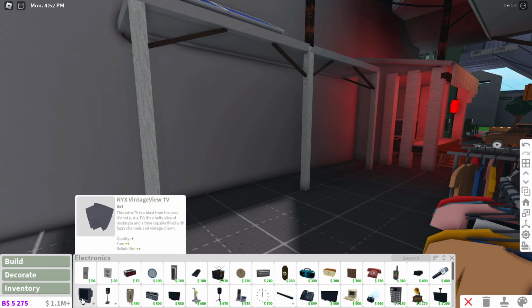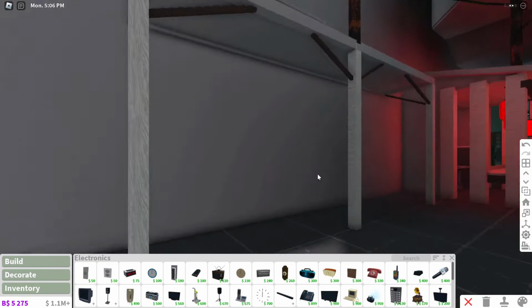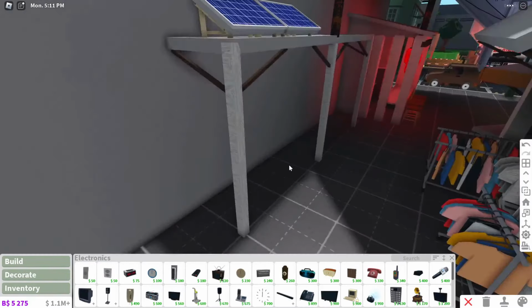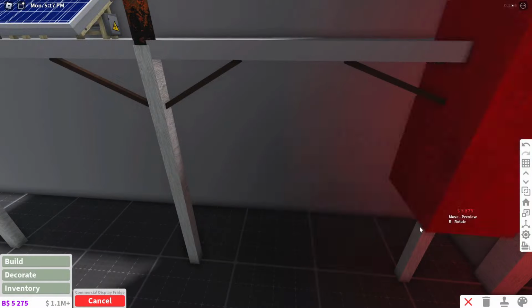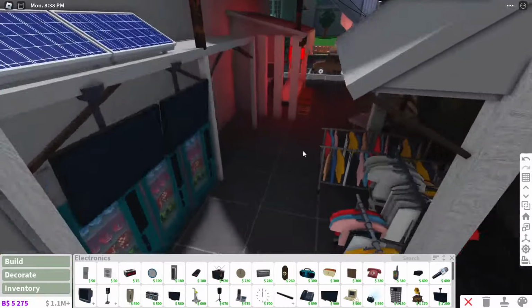I feel like all the stuff in the electronics category doesn't feel like it would be used in a world like this. So I'm not sure if we can even build an electronics store, at least the way I imagine it. So I don't know. I think what would make sense here is if I borrow some vending machines and plop them in there. I'm not sure, this feels a bit small for a market. Maybe I should add in some more stores.